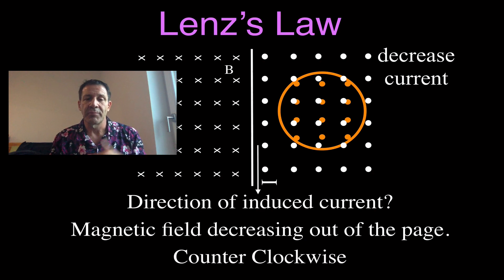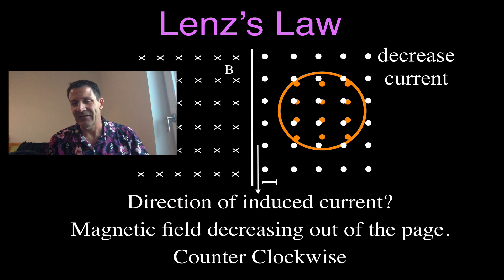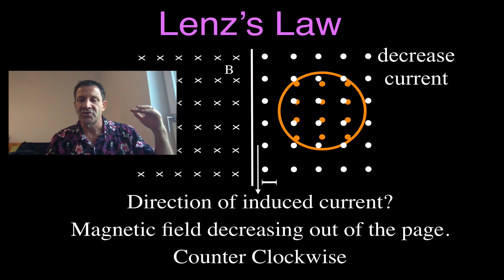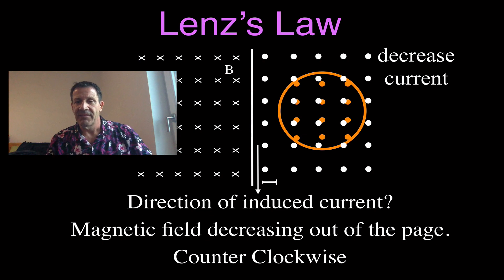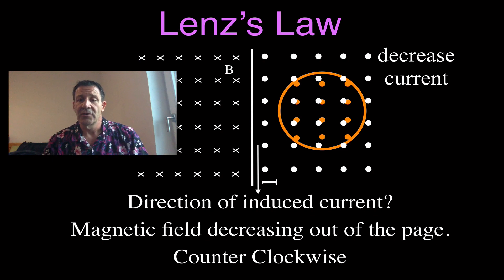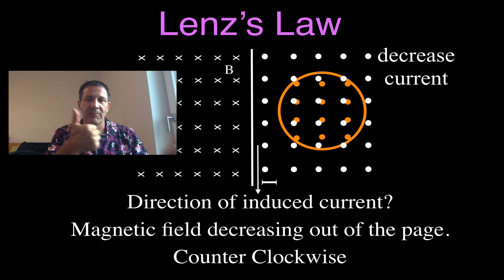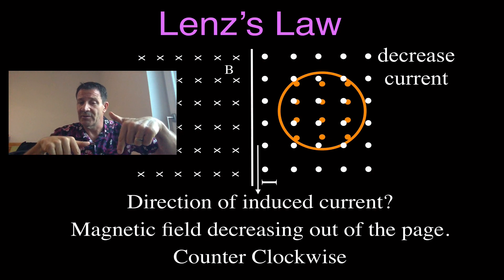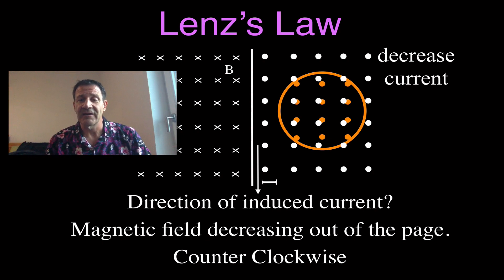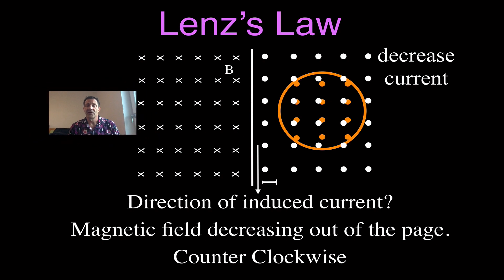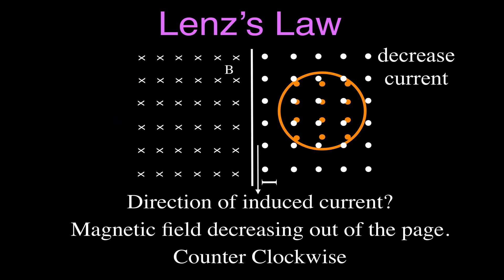We did eight different examples. Please don't try to memorize them or relate one to another — just do each problem as it comes. Think about whether the magnetic field is increasing or decreasing, and how the coil is going to counteract that change in magnetic flux. Thank you for watching. If you found it helpful, please subscribe to my channel for physics, chemistry, and math videos, give me a thumbs up, leave a positive comment below, and share this video with your friends.